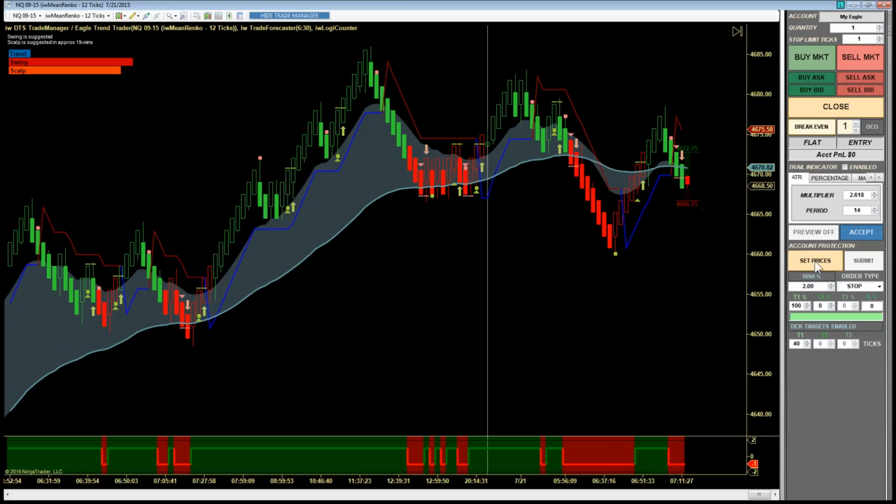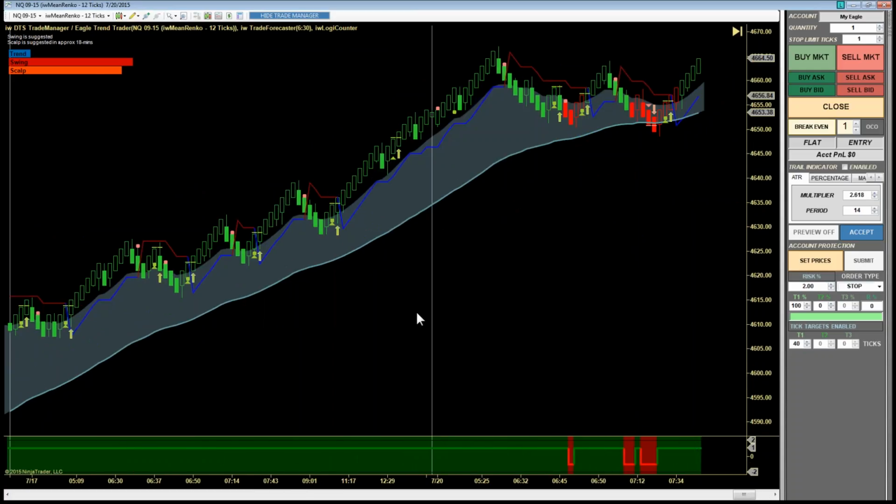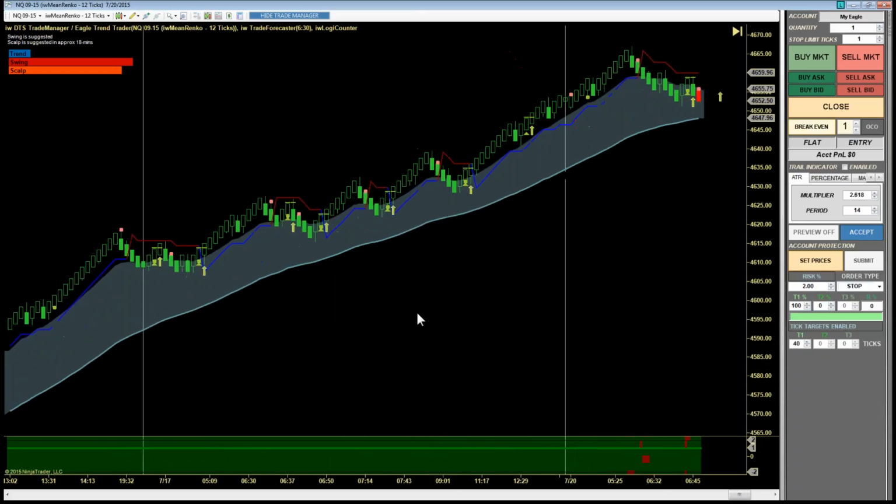So here we're getting a sell signal. This is the bar right here that breached the ATR. And let's see, can I cover it above there? All right, it's a little bit pricey, but you know what I would do here too? Because it's still in transition, I'm going to wait for it to swing. And what do I mean by that? Well, let me see if I can find an example.